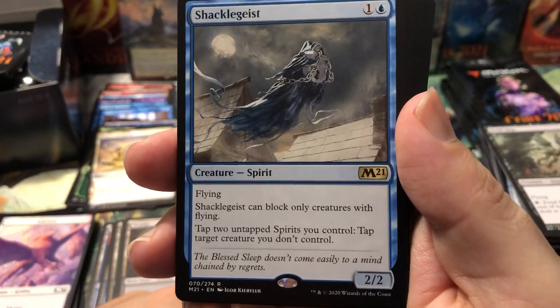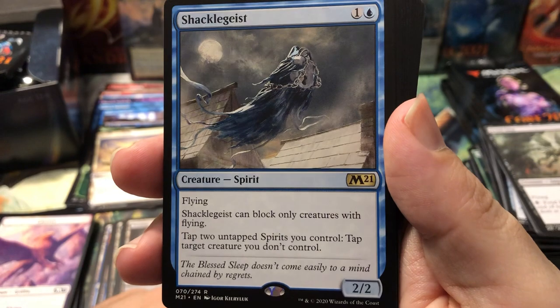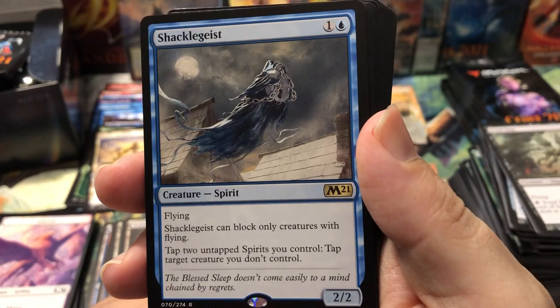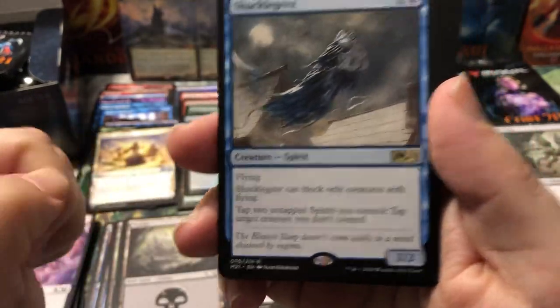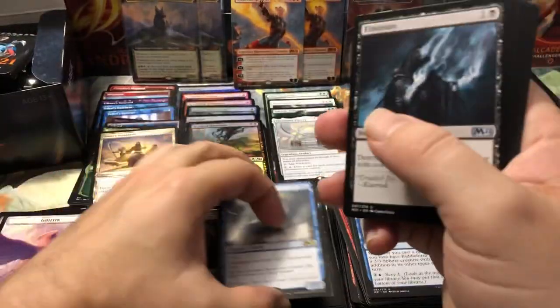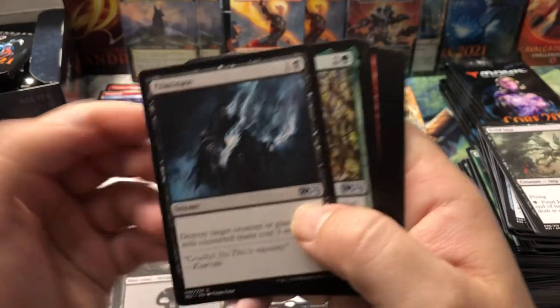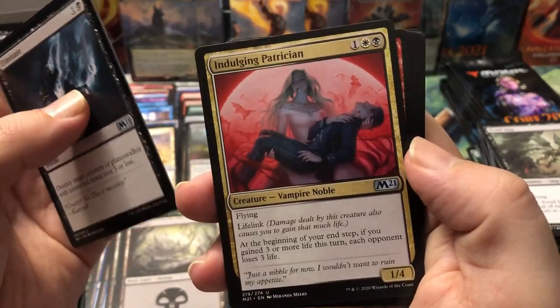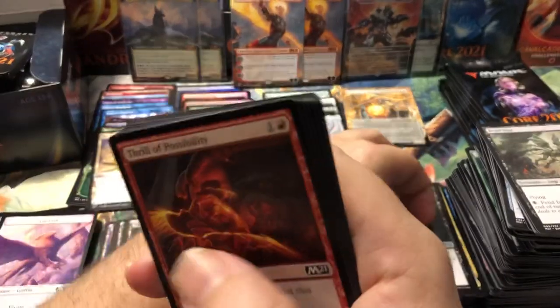Shacklegeist can block only creatures with flying. He's a 2-mana 2/2 flyer. You can tap 2 untapped Spirits you control to tap target creature you don't control. So he's going to be an annoying little guy to face. He'll probably get a lot of play in those blue decks. Eliminate, good card. Sanctum of Fruitful Harvest, and then another Indulging Patrician. Great card. Yeah, that one's going to see a lot of play.